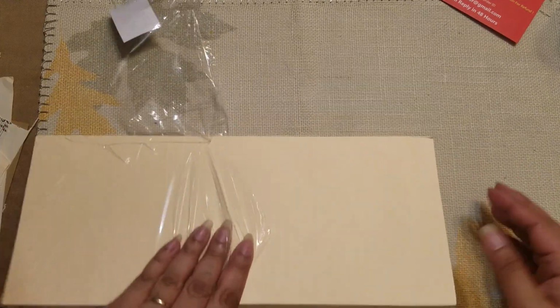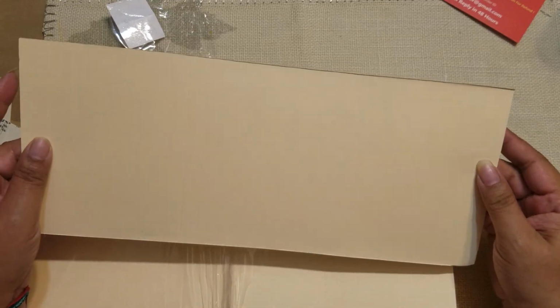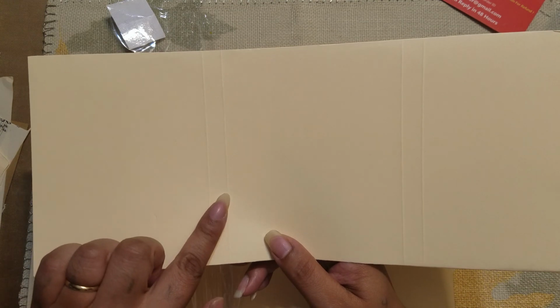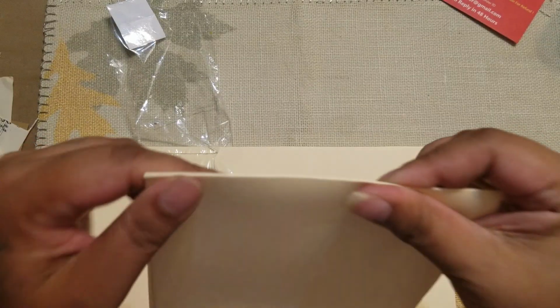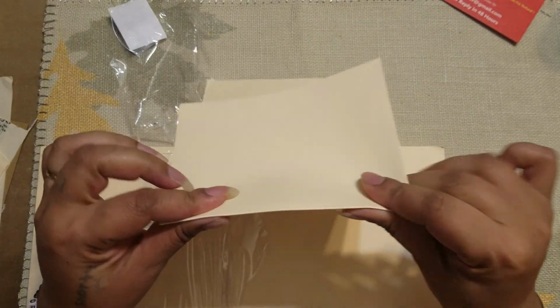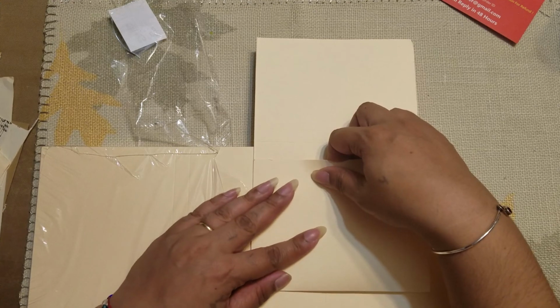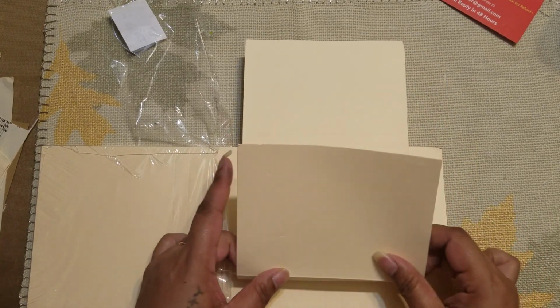So let's see. I mean, I don't know, to tell you the truth. There's score marks. There's a score mark here, score mark there, there, and there. So I'm assuming you would... Why would you be folding them, though? I don't know. Let's see. If I fold on all the score marks, I wonder what would happen.